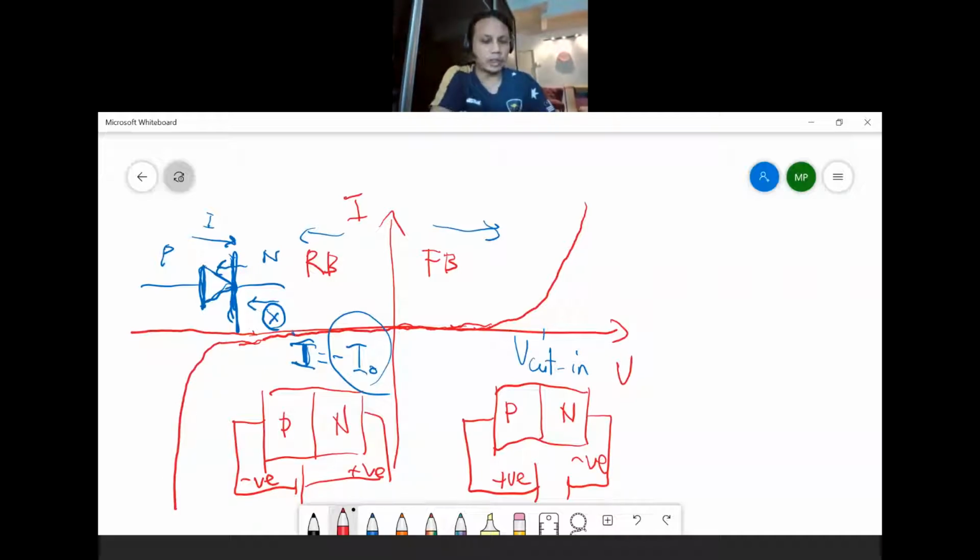So this is what we're going to learn today, and this is called breakdown voltage, right? VBR is breakdown voltage. BR is breakdown voltage. So the moment you hit this point, your current is going to increase exponentially in the negative direction. So this is already beyond the junction breakdown point, okay? So right now let's go back to our lecture notes.